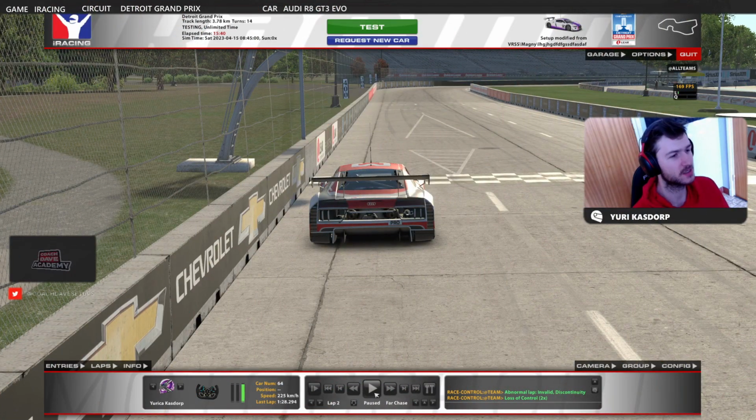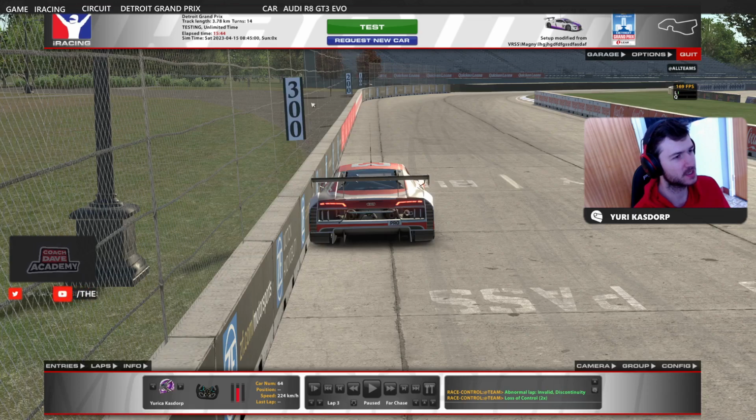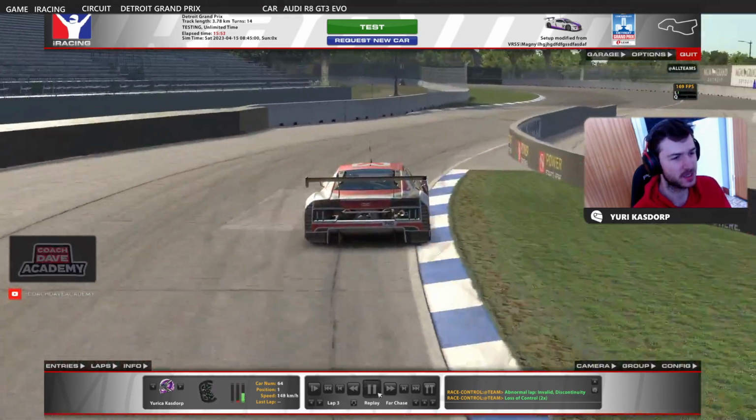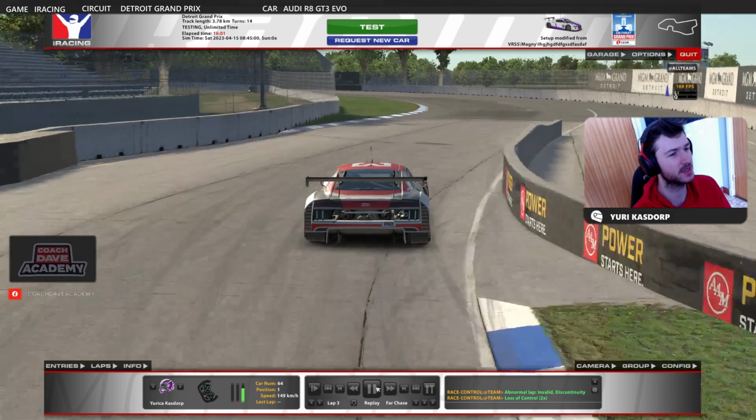Alright, so here we are starting the lap. And for turn 1, you want to be between this 300 and 200 for braking. As far to the left as you can to open up the next right-hander. Get it towards the inside here, and make sure to not run too wide on the exit here, because then turn 2 is going to be compromised, and we want to have a good exit from turn 2 for the first straight coming up there.